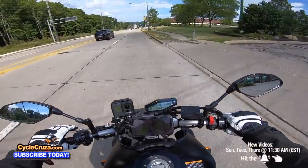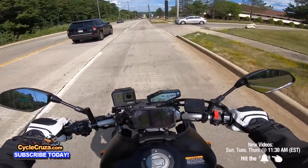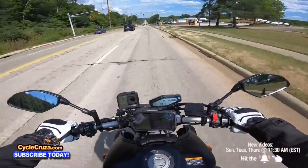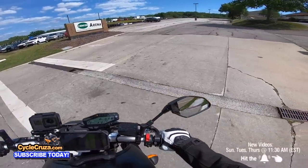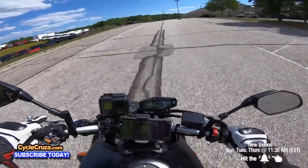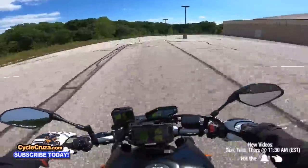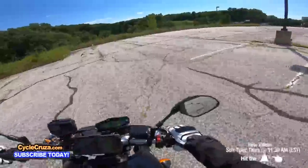Oh, just listen to that triple cylinder sound, guys. That's legit. And the throttle, by the way, the throttle is better. The throttle is much better. Oh, that front wheel comes up hard now. I hate that decel pop though, man. That's annoying. Yeah, the throttle is much better, man. It's not as on-off as it was.